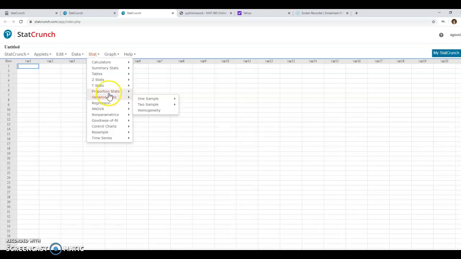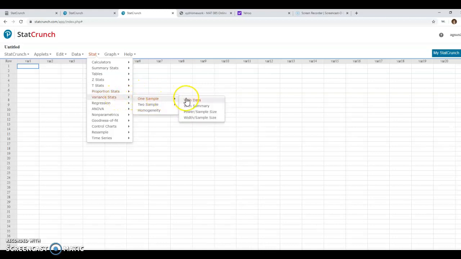If we choose z-statistic, t-statistic, proportion, or variance, you'll notice that they all say 1 sample or 2 sample. We are working with 1 sample only in this chapter. So whether you're doing z-stats, t-stats, proportion stats, or variance stats, you will always choose 1 sample in this chapter. We're not at a point yet where we're comparing 2 samples. And then you have another choice once you choose 1 sample: with data or with summary.